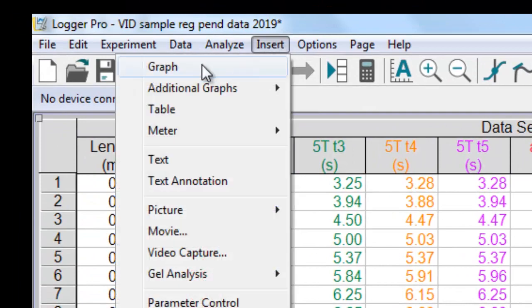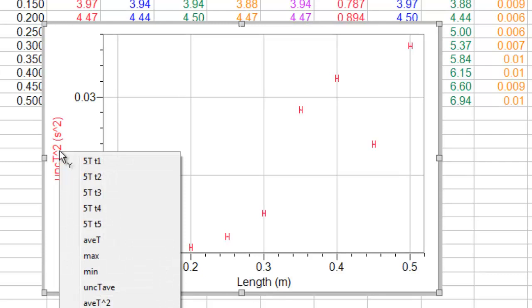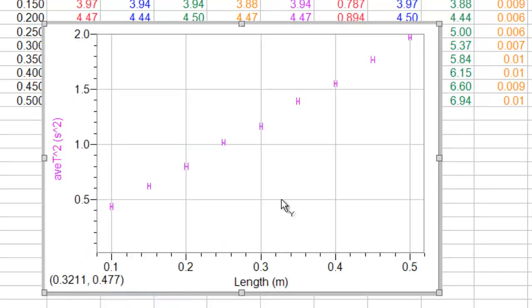So we want to insert a graph, and you want length on the bottom. You don't want this. You want t squared. You just want the average t squared. You want this. Now, yet again, it hasn't put on my vertical error bars because I haven't told Logger Pro what the error bars are for my purple numbers.